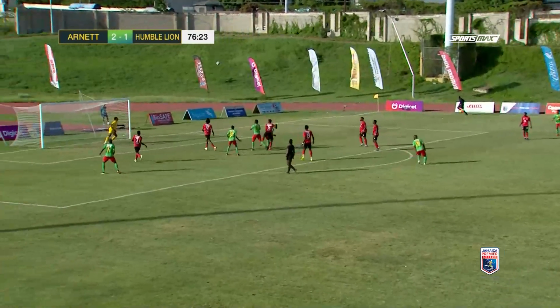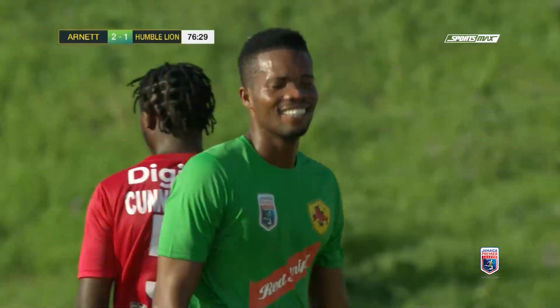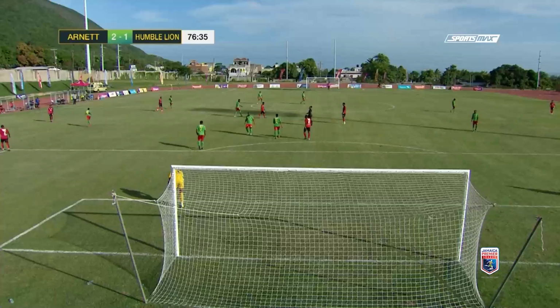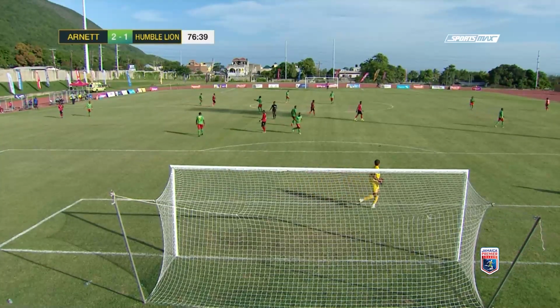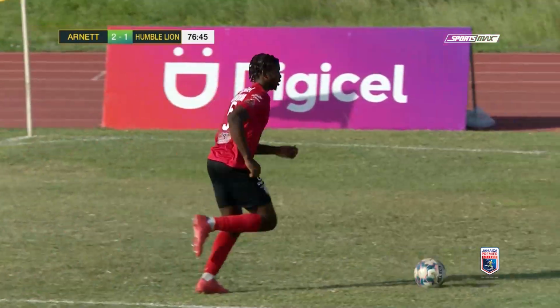Delivery inside for Humberline, and there's the header that's wide of the mark. Andrew Vanzi was there. Because when he made the substitution with Kelson coming on, Clark had gone through the middle, and you felt it was a means of trying to get some rest through the middle, and as such he felt he wants to win this game, doesn't have any room out there for tired legs, and as such the change with Sigri was beautiful.